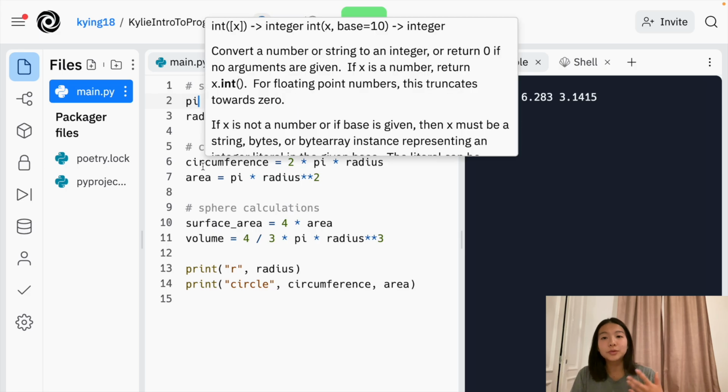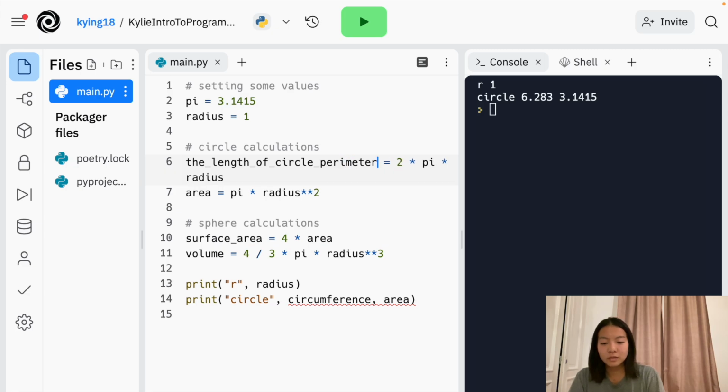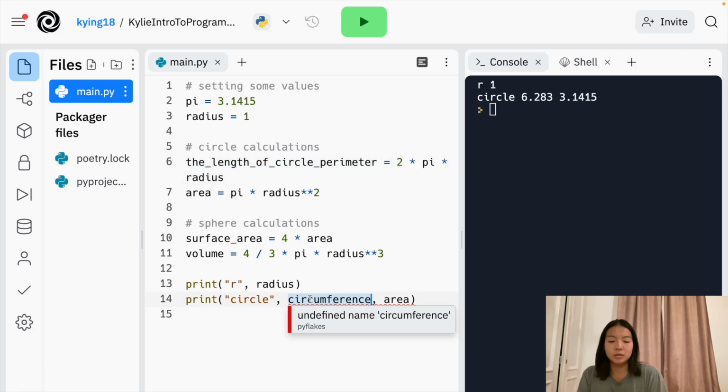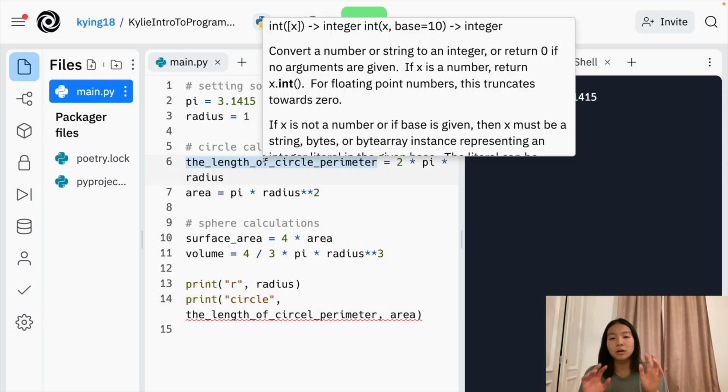It is a little bit possible to choose variable names that go a little bit too far. So instead of circumference, if I say something like the length of circle x perimeter, maybe. Okay, well now every single time I want to get this variable, I have to type all of that out. And you guys saw how many different times I've made a mistake there. Like if I accidentally type something like this, Python would start giving us an error. So it is possible to go a little bit too far and make things a bit ridiculous. So I'm just going to change that back.